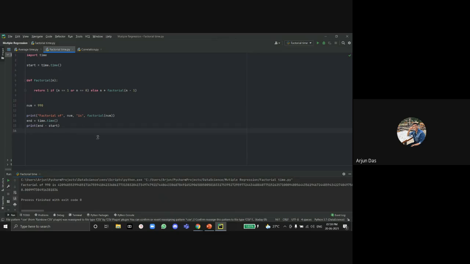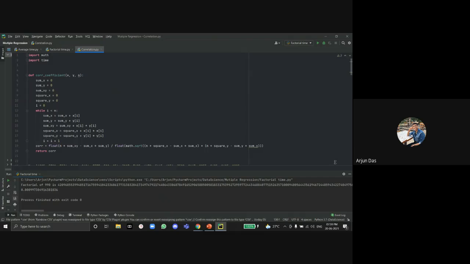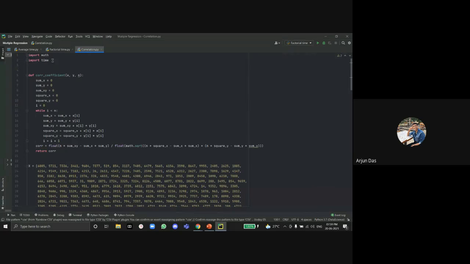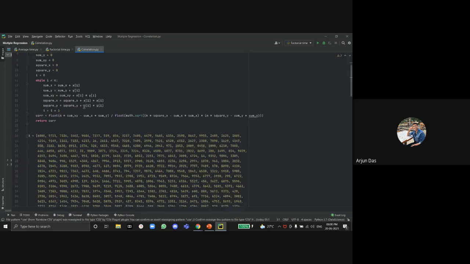Okay. And the last question was related to correlation. So we are going to go to correlation now. And so I had to import another library that is called math. So if you ever want to do any mathematical, like if you want to do square root or logarithm or something like that, you can just go ahead and import the math library. And then I have defined a function to find out the correlation coefficient, which is hardly 15 lines of code, and there is one while loop involved in it.